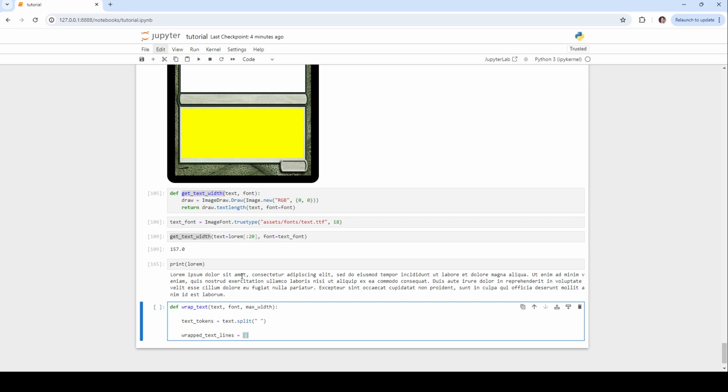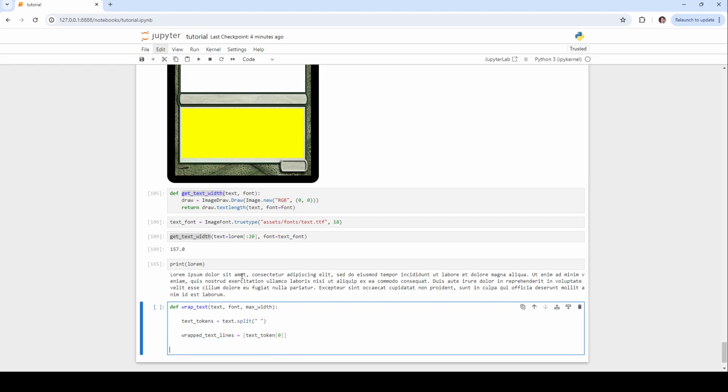That's because otherwise we are going to return an empty list. This is not intuitive. If the text is a single word and it overflows the max width, the proper way to deal with it is to change the font size. So we have to return some text anyway. So let's start this with the first token of our text and proceed from there.